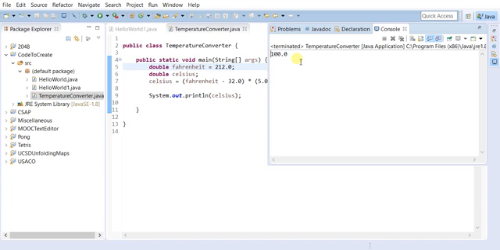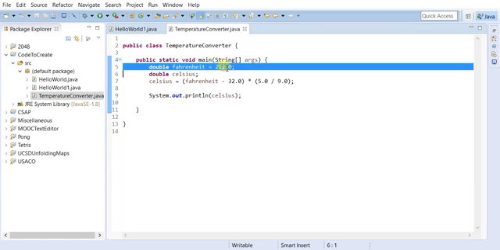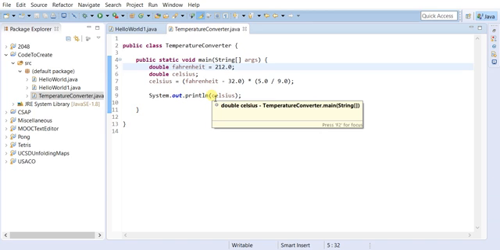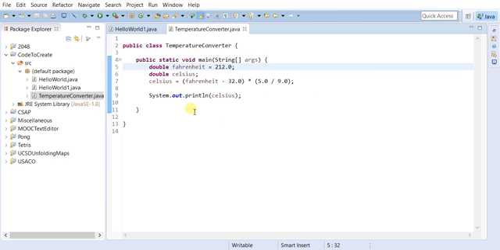So we successfully created a program that converts Fahrenheit temperatures, as defined by this variable, into Celsius temperatures using this formula. So that's a fun little quick exercise that practices what we've learned so far in Java, and there you have it. We made a Fahrenheit to Celsius converter, and we'll see you in the next video.